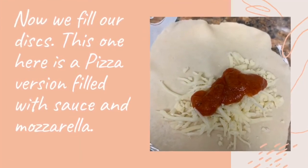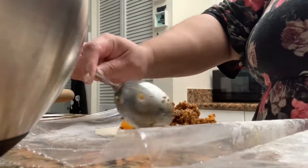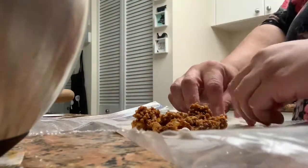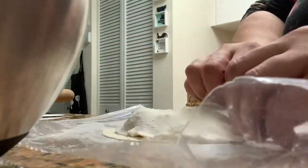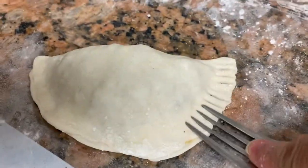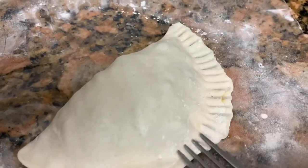Here, I start filling them, and I made some meat and some pizza empanadas. For the pizza ones, you're just going to add like a teaspoon and a half of pizza sauce or marinara sauce, and then your desired amount of mozzarella cheese. But here I'm showing you how to do it with the picadillo. And there is a video coming up with the recipe for the picadillo for empanadas. And you don't need to use an egg wash or anything because it is fresh dough and it does stick. And you're going to seal it with the fork once you're done.